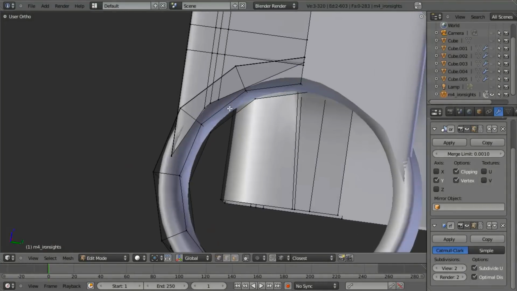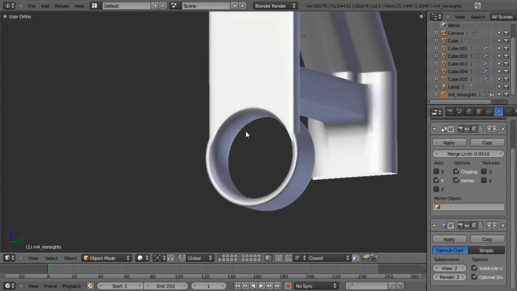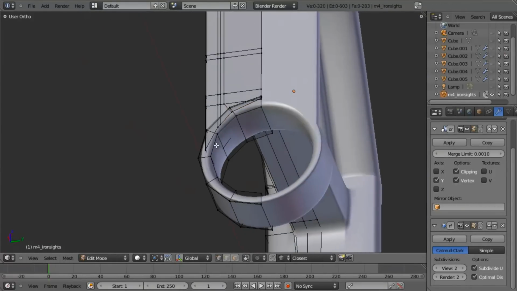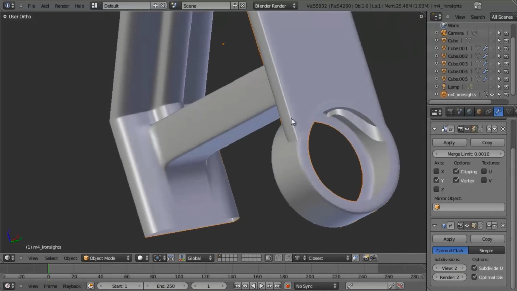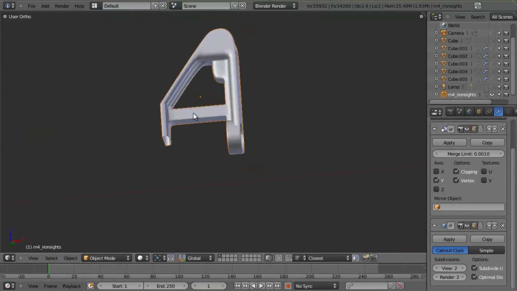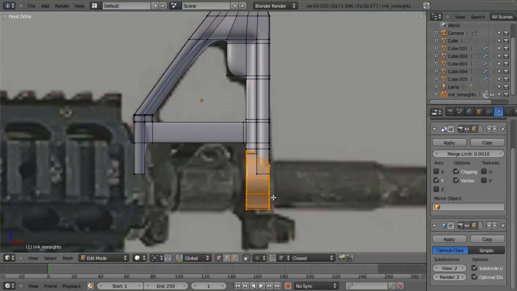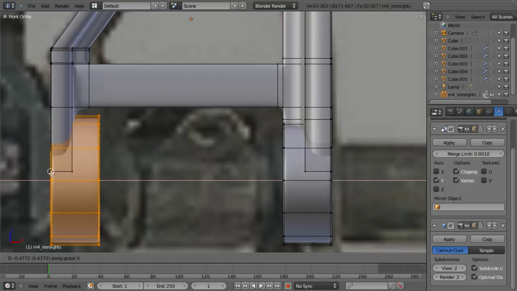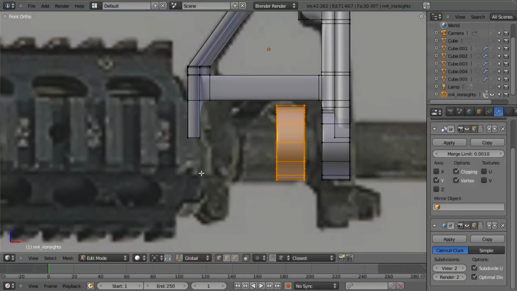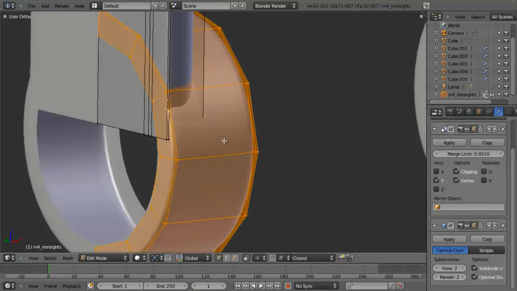Okay. And maybe we'll slide this along the Y-axis and then take it up to ensure that as well. On this, let's go ahead and remove the interior edges. We'll just hit X, select the faces, X, remove faces. There we go. Now we'll select this side and hit Shift D, then G and then X to snap along the X-axis, and we're just going to snap right to that vertex. And that'll move that over perfectly.